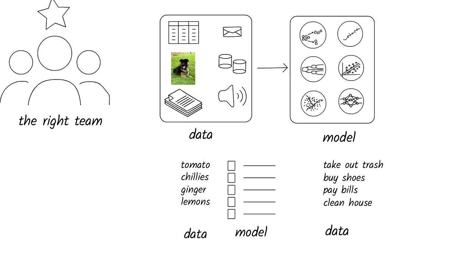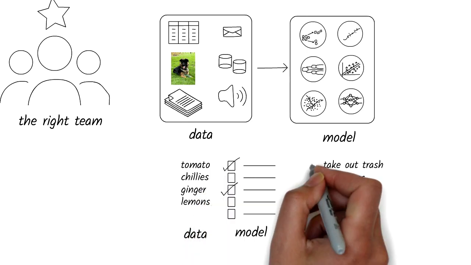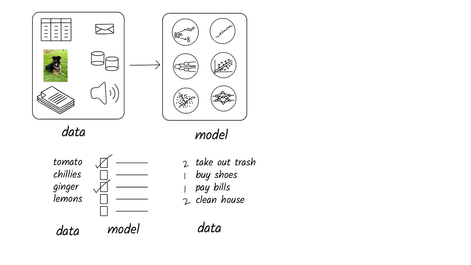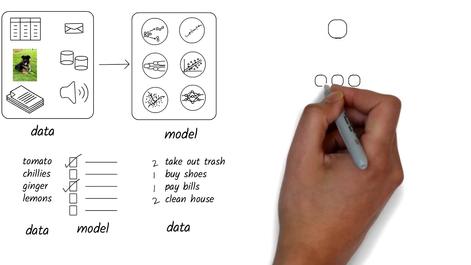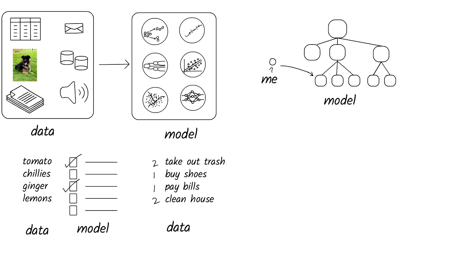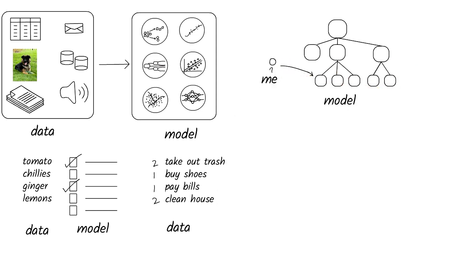Then I use the list to answer questions like how many items I've purchased or what's the highest priority item. Of course, I can't use the list to solve all my problems. For example, if I want to visualize my genealogy, I need to use a tree or a hierarchical structure, which is another type of model.